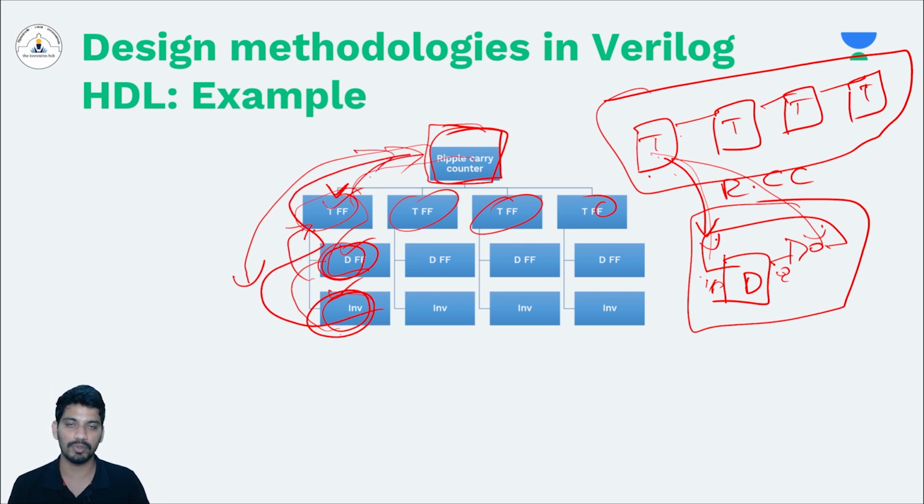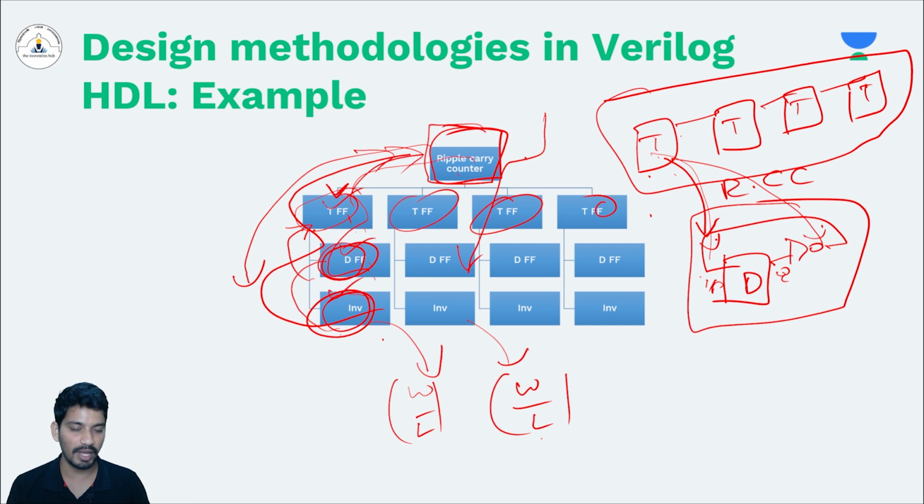This is the bottom-to-up approach. So why do we have two different approaches? Why can't we do only the top-to-down approach? Because it is very simple, right? You know the functionality you want, and then you know what the different circuits are that you require to get that functionality, and then you know what the different sub-blocks are that are required to get this functionality, right? But if you do only the top-down approach, let's say you want to optimize this inverter itself with different kinds of W's and L's. I mean different kinds of strengths. I will explain what the strengths are maybe in advanced topics.